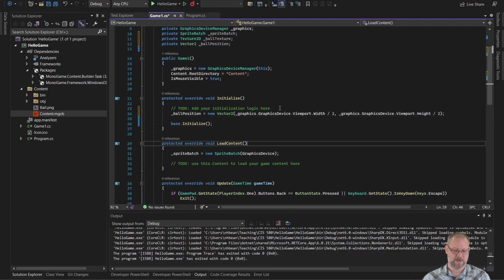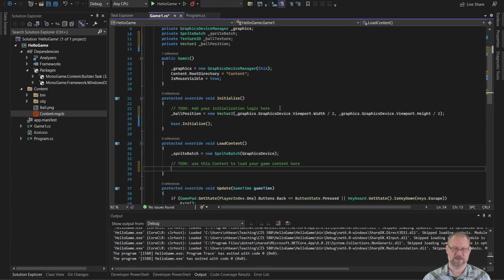And then when we come down to our load content, because the texture we want in video memory, we don't want to load it until the graphics device has been initialized, which happens between the initialize function and the load content function calls. So here we'd say ball texture equals, and then to load that binary content that's created by the content pipeline when it processes that ball image, we have to use the content manager.